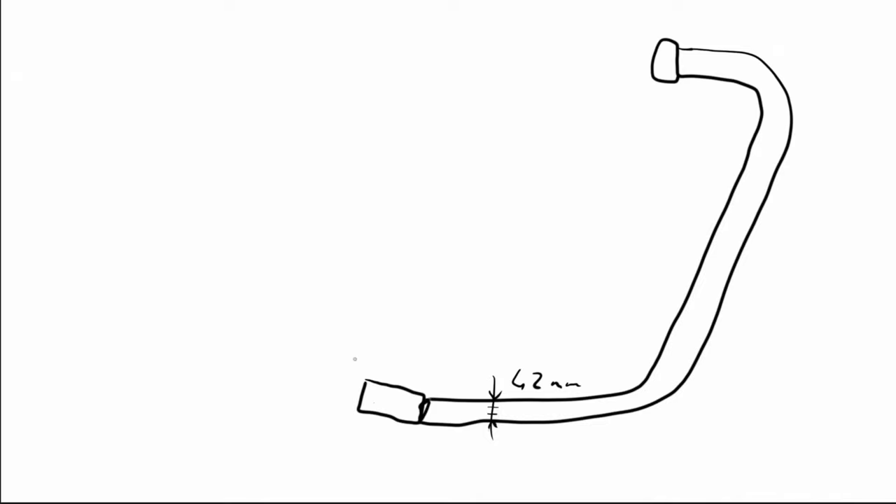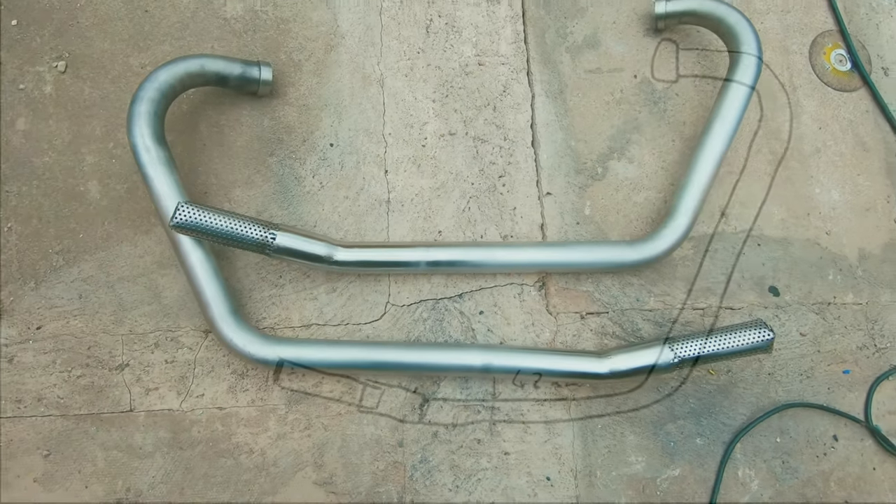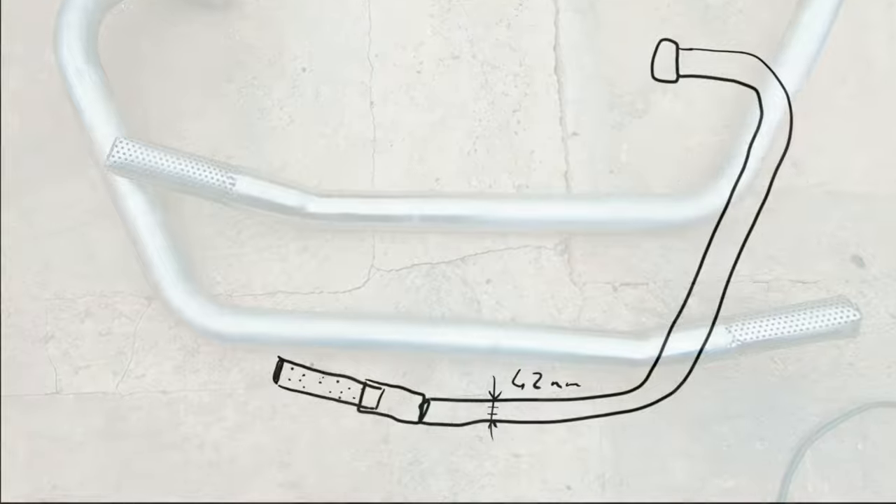After changing that angle, I will basically use a perforated pipe and weld it here. It will go inside — like here and here — and it's perforated. It will end here with a cup, so basically all the gases will need to go this way. They will bounce out of here and have to go like that.